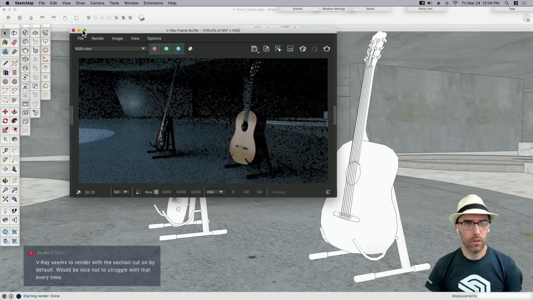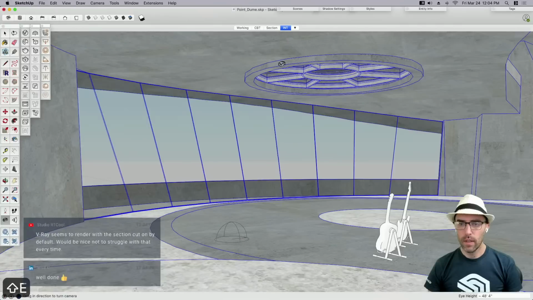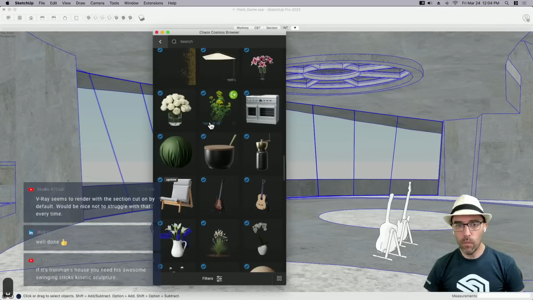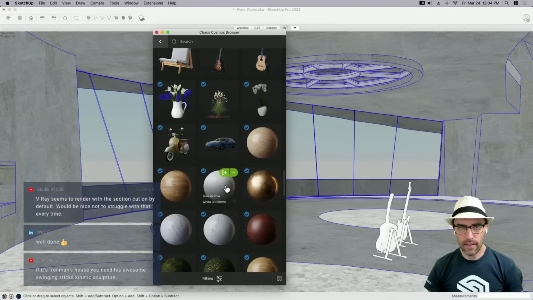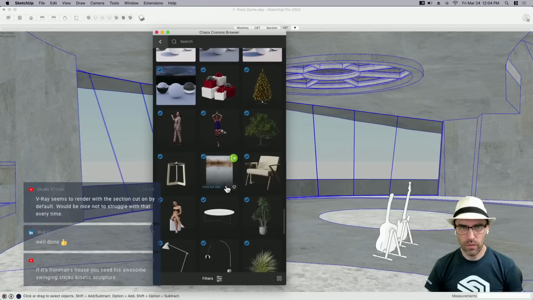So I'm going to bump that exposure up just a little bit. Not as moody for sure. Yeah. Not as moody. Okay. I like moody. So let's continue. Spend a couple more minutes just kind of grabbing some assets. I did get a couple things from the 3D warehouse, so I might go in and grab those.